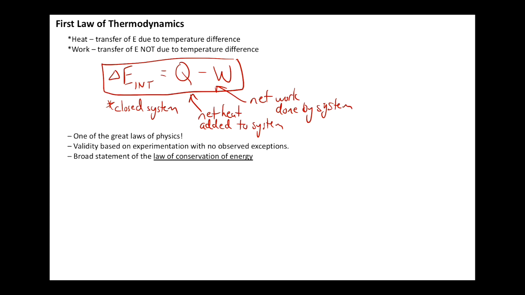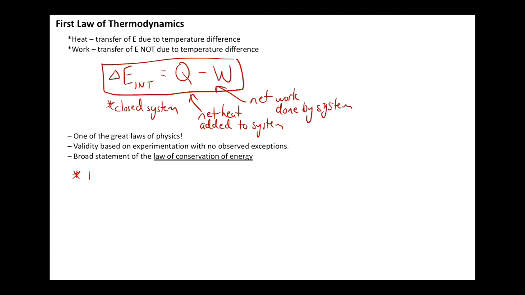So there's some big statements right underneath that. One of the great laws of physics, which I feel like should be in a bigger font now that I say it. Literally, we've never observed an exception to this, ever, anywhere, in all the observations around the universe. Technically speaking, this is just a broader version of what you did last semester with conservation of mechanical energy alone. This is a bigger statement dealing with conservation of energy as a whole, because we're including heat at this point. I should add a couple of other statements down here.